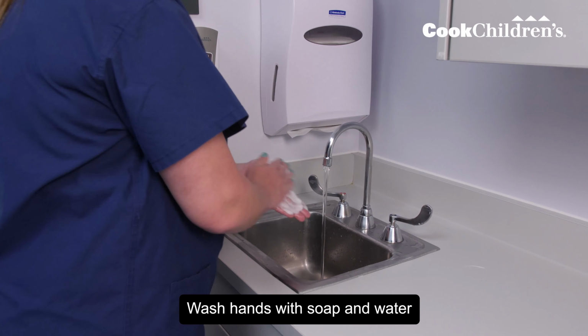It is important to take care of the skin around the G button. Clean the skin every day or more often if needed. You can do this at bath time, in the bathtub, or in the shower. Follow these steps to clean the skin. First, wash your hands with soap and water.